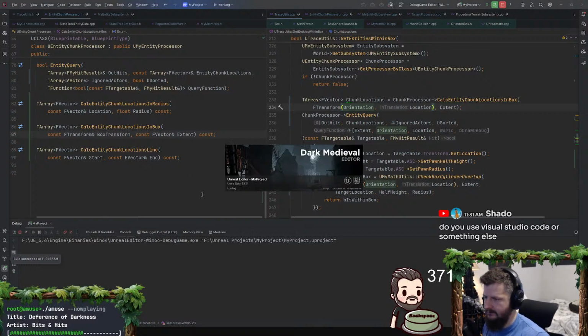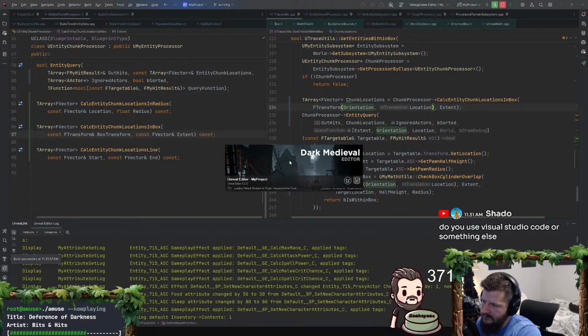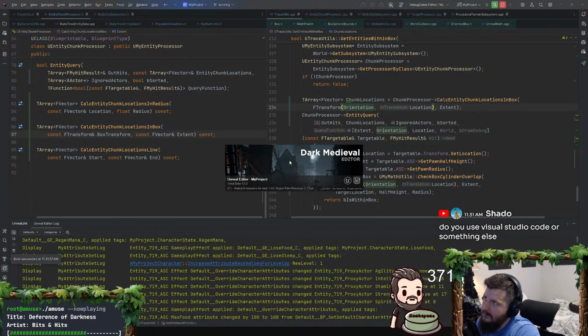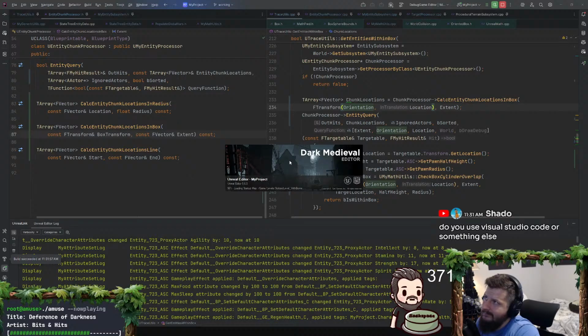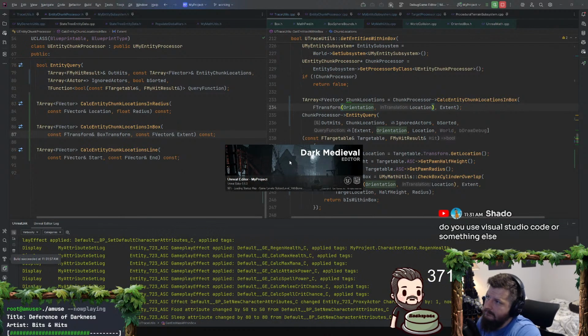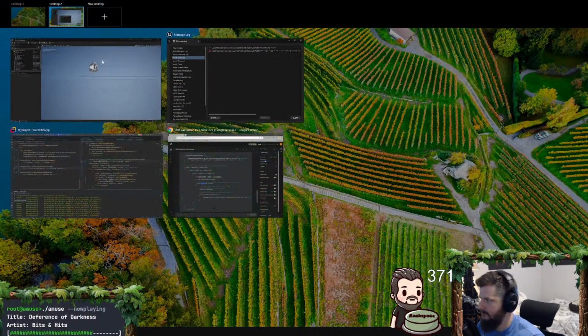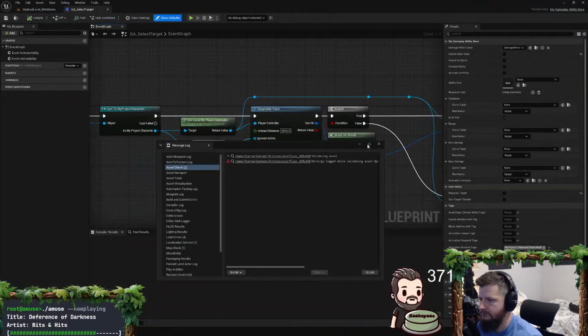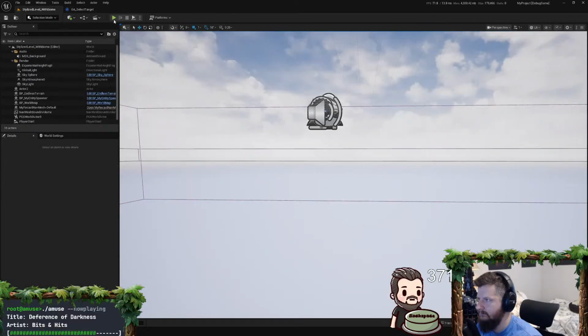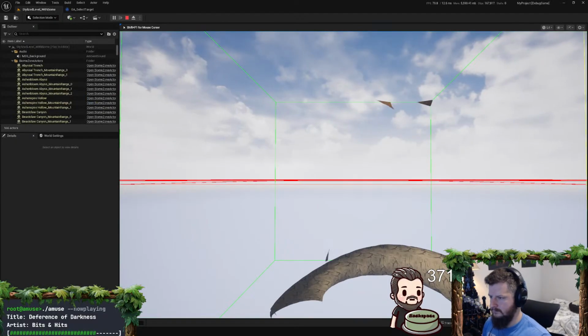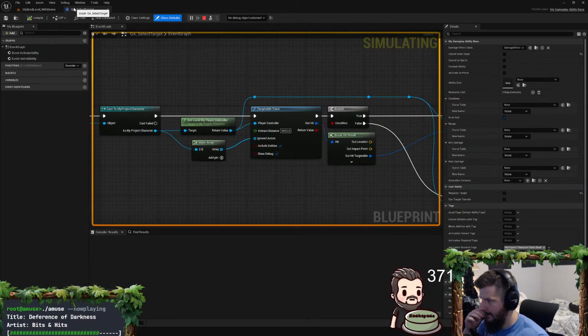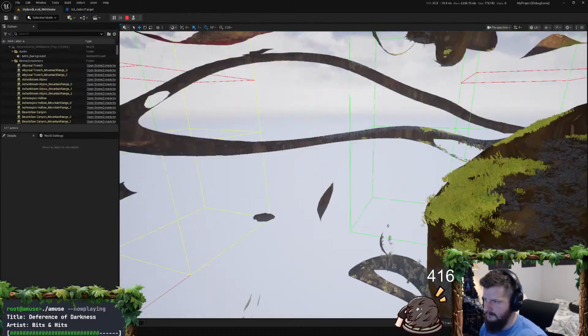I hope this works. I would like to be done with non-axis aligned box rotational math. Okay. Are we drawing debug on that? Yeah, we're still drawing debug there.